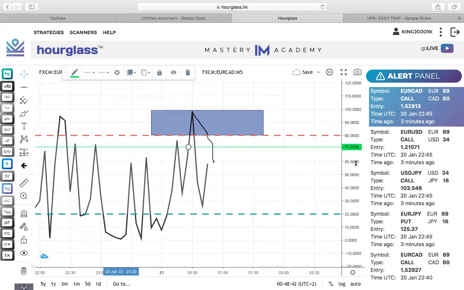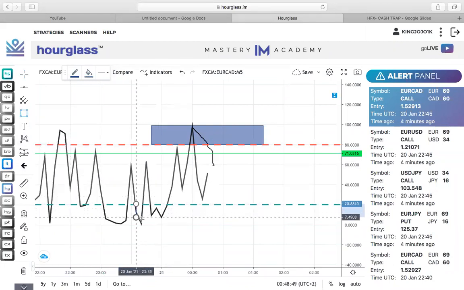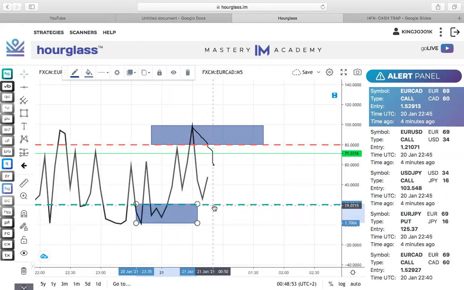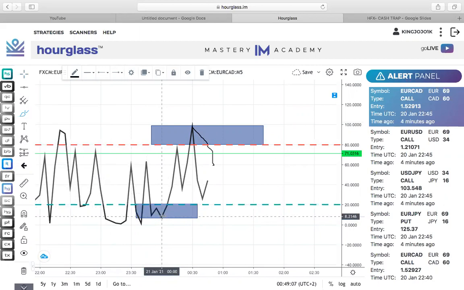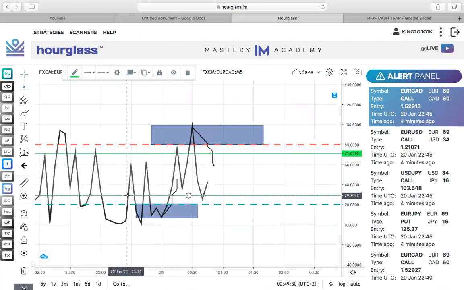I'm gonna go to an oversold market. I know when price is oversold. Why? Because this is my 20. Price is at 8. Cool. We're looking for the cross. We're looking for the cross up on the 20. That's a confirmation for a buy. But first, if I see the setup, I'm gonna start at my lower line at my 20 and I'm gonna measure up 9. Every time it passes my 9, price is gone.